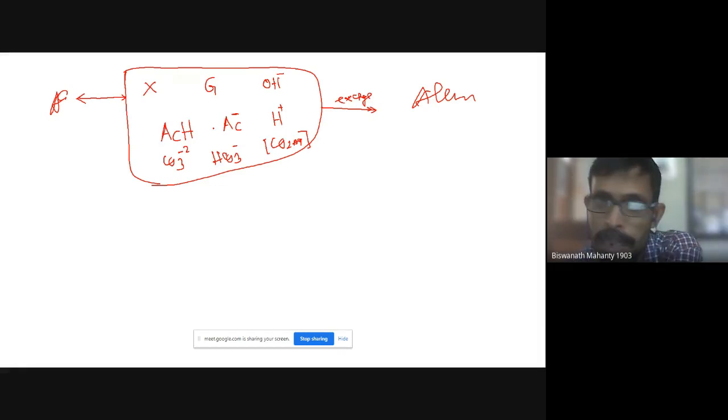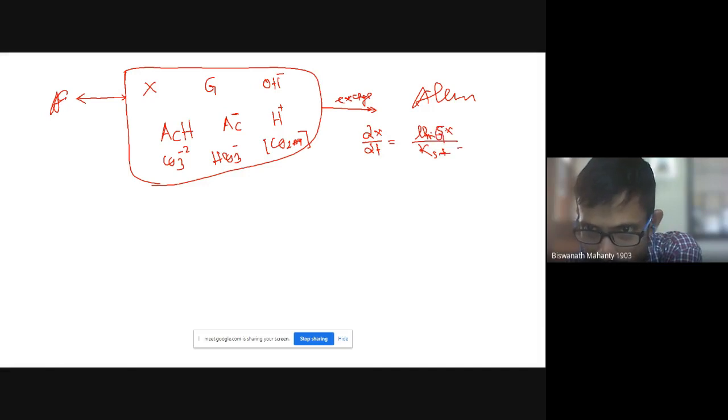Now you are in a big problem. Your first equation is not going to change. Don't worry. I have written that dX/dt equal to mu max into S into X divided by Ks plus S, S means glucose, actually. This thing is not changing, don't worry. So your first equation is no problem. For glucose also you will not face much problem. Glucose is also no issue. The only problem you are going to face is due to these fellows.